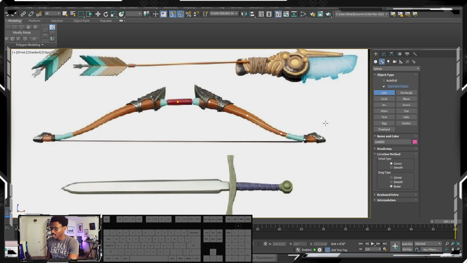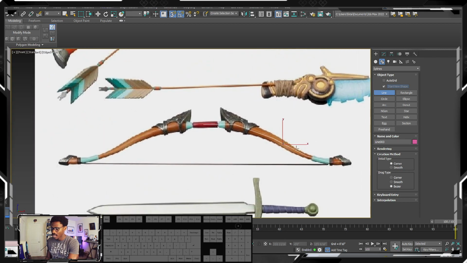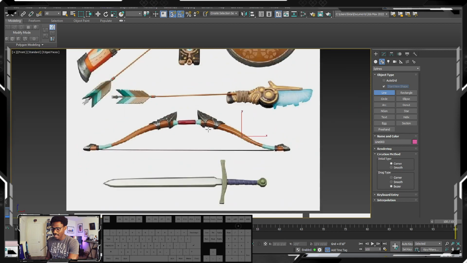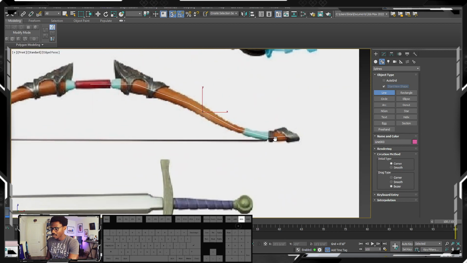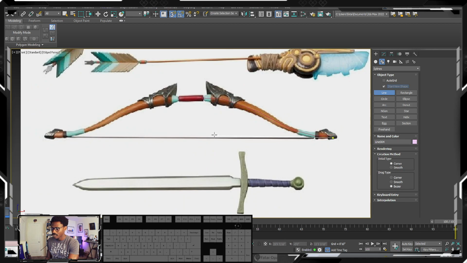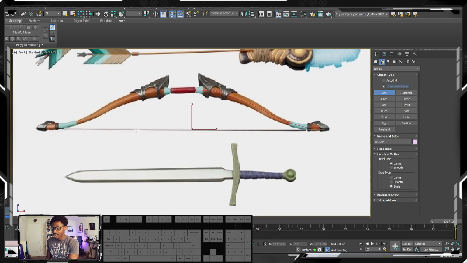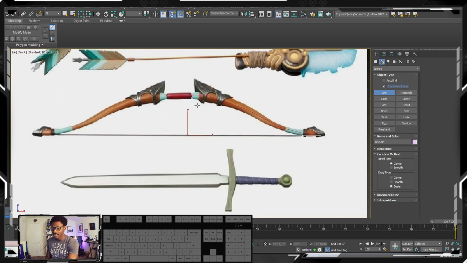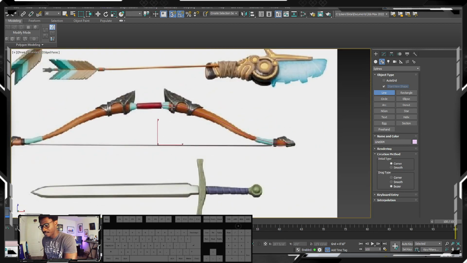And then I've still got this guy dangling. Right click on my mouse to stop creating that. All right. So the next thing I want to create is the string. And I might not even use this entire length, but I'm just drawing it now.